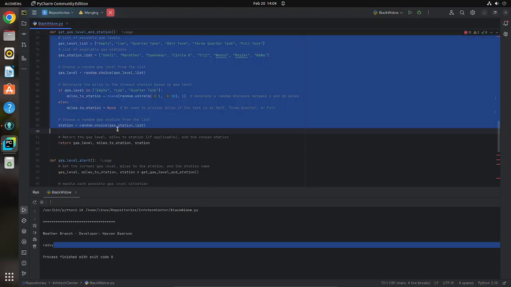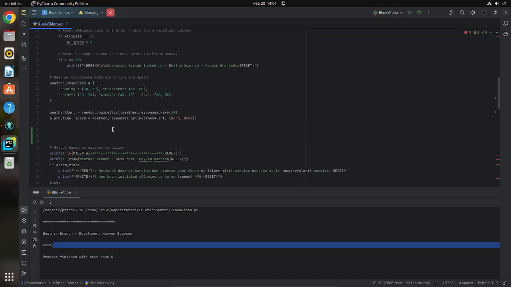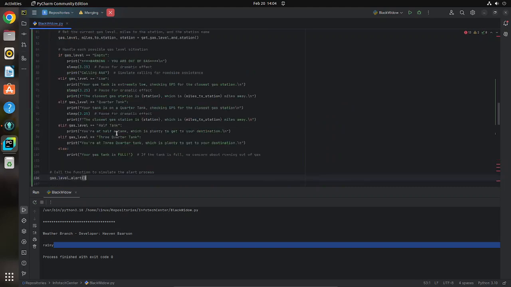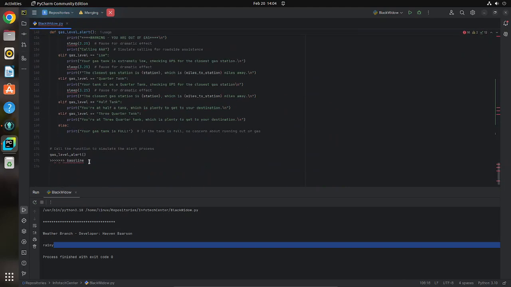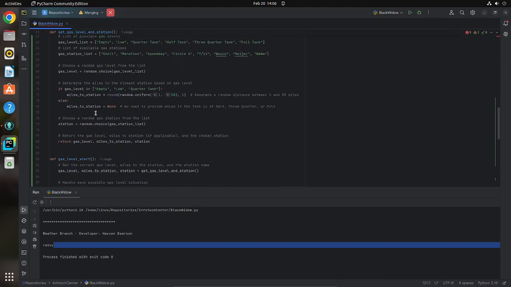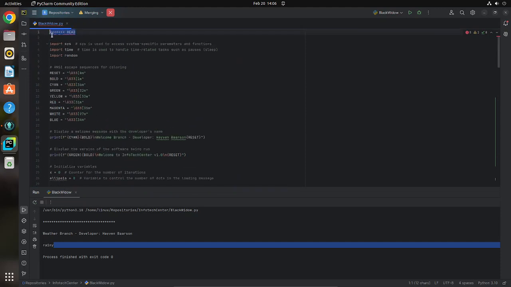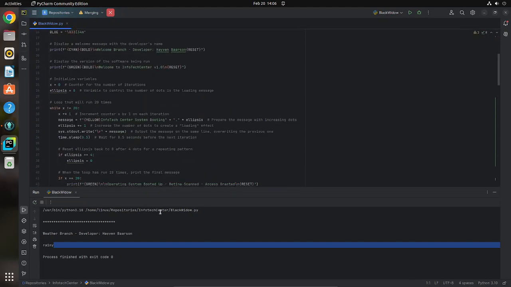And we're going to copy all of this. Control C. We're going to go up here. Control V. Go back down to the bottom. Delete this. Now that our code is in there, we're going to delete the equal sign. Now we have our gas in here. Make sure we delete that. It should be good now.